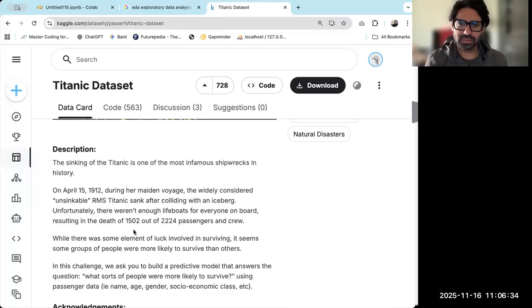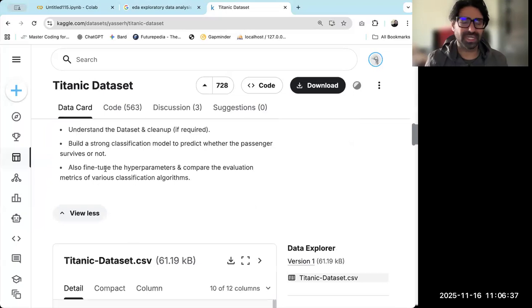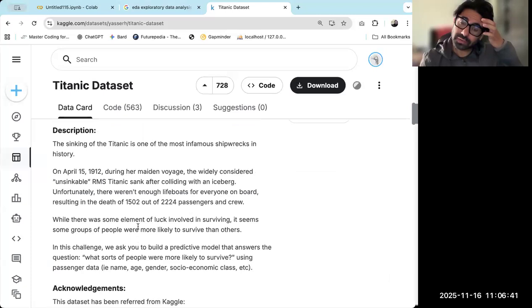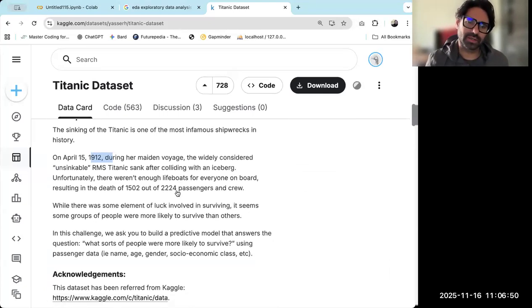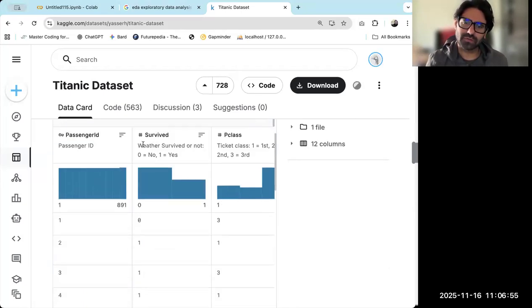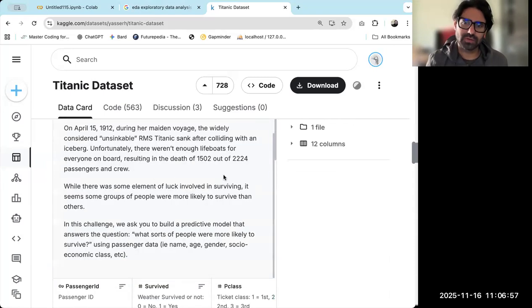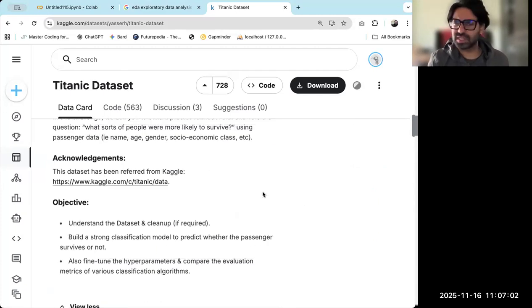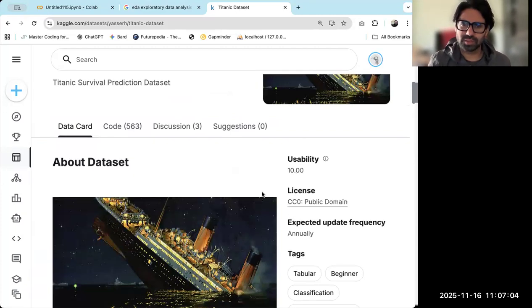So this is a toy data set, built around the Titanic, the ship which sank in 1912. There was a movie over it also, by James Cameron, with Leonardo DiCaprio, right? So the same data set. Based on that, we'll try to figure out, there is a survived column and passenger class. We'll try to figure out the relationship between the different columns and deep dive into it, right? No worries.